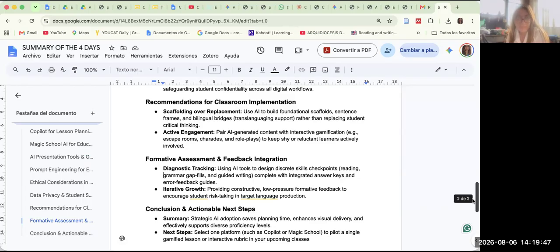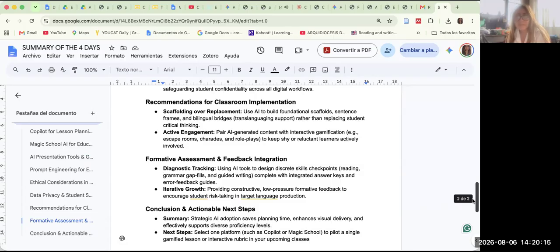Promote engagement through interactive games, interactive quizzes, and interactive presentations, with gamification such as escape rooms, charades, and role plays, and promote educational support for all students, especially shy, reluctant learners, keeping them actively involved. Online, face-to-face, or virtual classes, as you prefer.